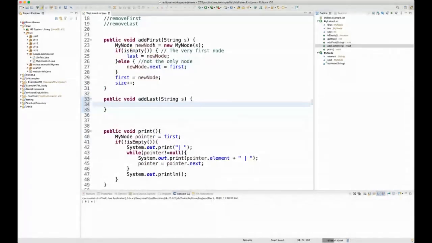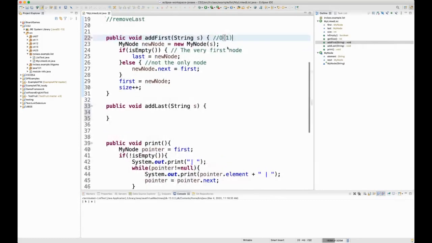We already noticed that when we were adding an element to the beginning of our list, it was really fast. The only thing we changed was the reference to first, the node that first is pointing to. That was the only main change we did in order to add an element into this list. So it's really just order of 1, really fast. The order of complexity of adding an element to the beginning of this singly linked list is order of 1. Let's see what happens if I want to add an element to the end of the list.